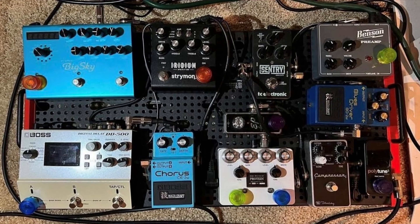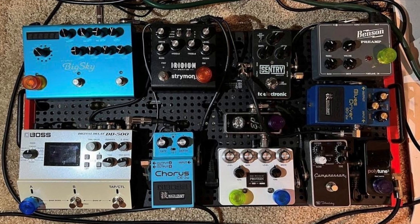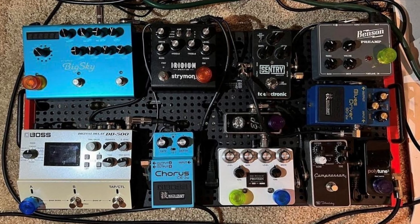This next submission came via email from Ming. Ming sent over an immaculate pedal board — everything is sitting on a Tempo board. You have a Benson Preamp, a Blues Driver, a Polytune Mini, a Keeley Compressor, a Protein — clearly you win, right? An EP Booster, a Sentry from T-Rex Electronics — I actually don't know what that is, so let me know in the comment section what that pedal is and what you use it for. A Strymon Iridium — I won't hold it against you; I'm an HX Stomp user but that's fine, you're welcome here anytime. A chorus by Boss Waza, the Boss DD-500 — love still seeing those on pedal boards — and of course who could live without a Strymon Big Sky. Amazing pedal board. I know you're getting killer tones from this. Thank you so much for submitting, Ming.